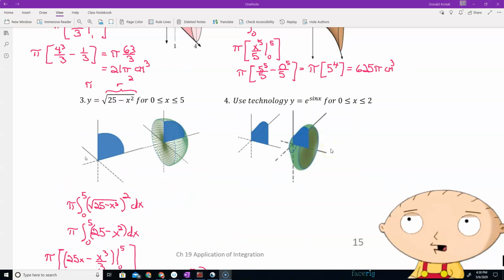Okay, our next equation is to take this area under the curve e to the sine 2x between 0 and 2, rotate that about the x-axis, creating the solid, and then calculating the volume using technology. Now, at first I'll show you a Desmos file that is set up exclusively to demonstrate revolving the solid about 360. And then also demonstrate how you could use Desmos, just plain Desmos, to just simply type in the integral.